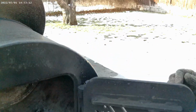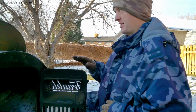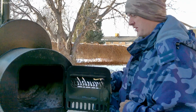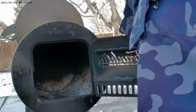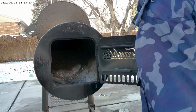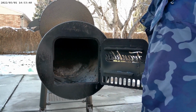Really helps with retaining heat and keeping consistent temperatures, but it also really helps in wintertime when it's cold outside to be able to keep the heat flowing into the cook chamber. Works really well. I've been really happy with this. One thing I like about how deep it is that if I ever need to, especially when it's cold, you can put your fire all the way up there, a bit of a cold bed all the way back here, and pre-warm the air as it comes through to keep that air warm, to keep it consistent.